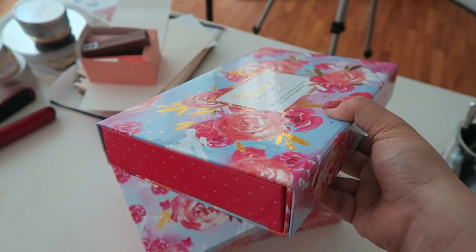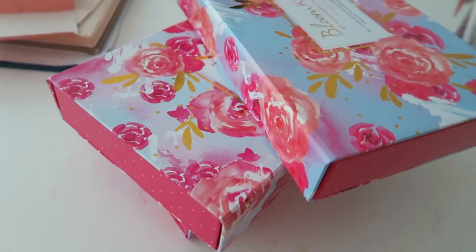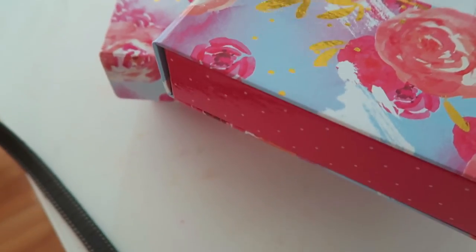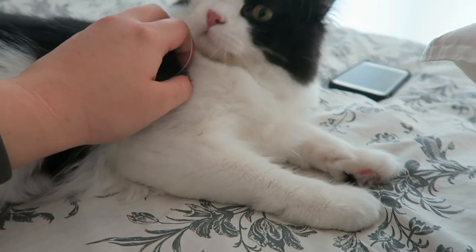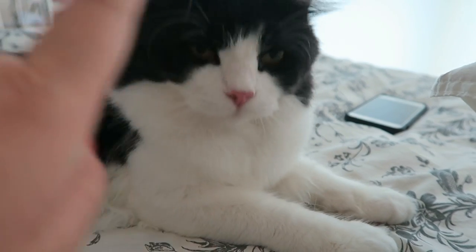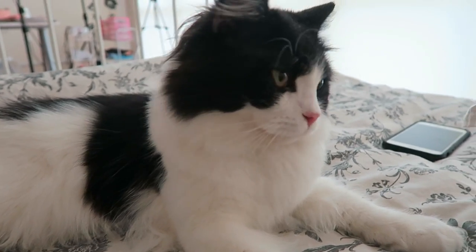I'm all dressed up — ta-da! Basically today I'm going to town to go to some events I've been invited to, and I thought it would be great to bring you guys along. I also wanted to give you a sneak peek at the Bloom Kit. The packaging just came in and this is what it looks like. Are you guys excited? It's seriously one more week until the big launch. Max, how do you feel about your shower? I love it when he's all showered — he's seriously all white and clean and smells so good. Cats smell so good after their shower.